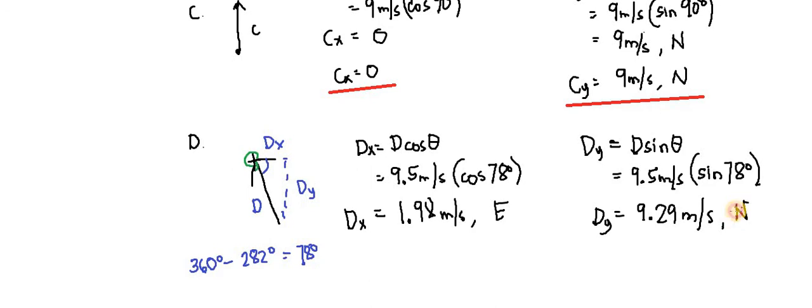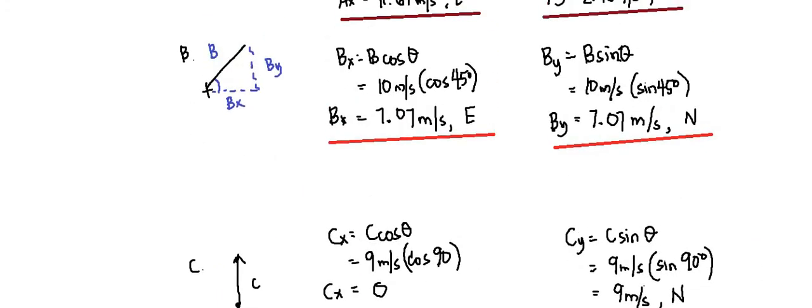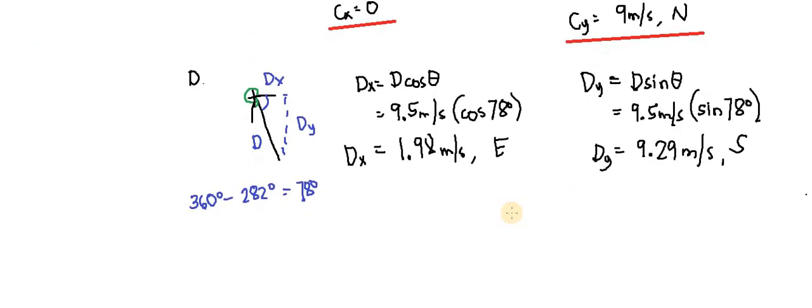Okay, look at this. Oops, that should be south. Okay, that's going south. Okay, tingnan natin. This makes sense kasi class, makikita nyo, mahaba naman talaga yung D sub Y kapag 78 degrees yan.